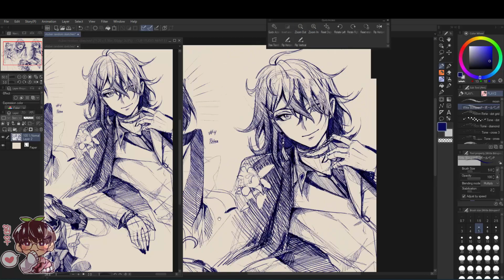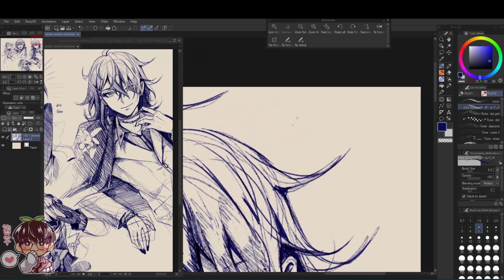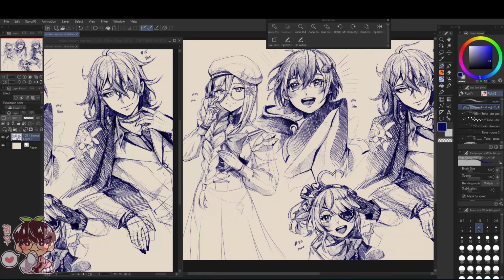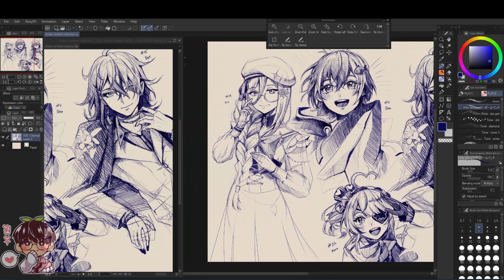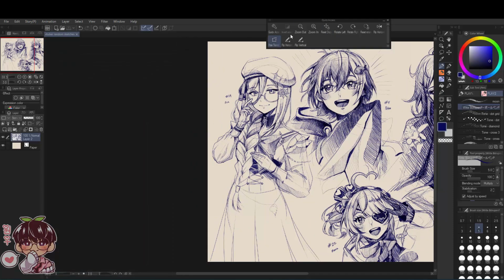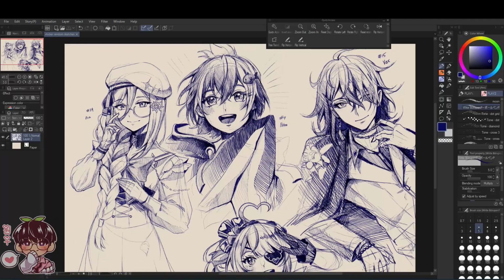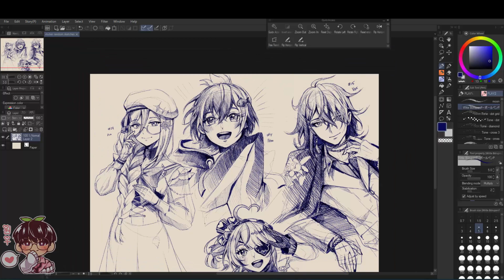So let me show you guys after I do this. He was number 15, Vox. Here are the sketches. I'm going to exit out of this view, and you guys can see these sketches all together.